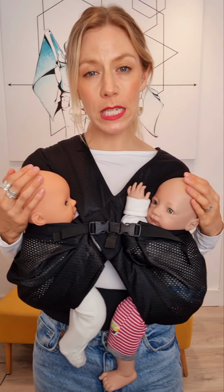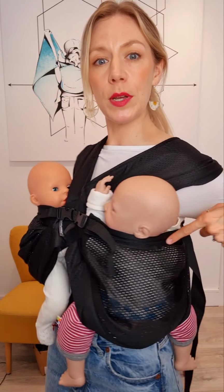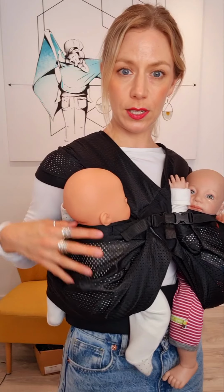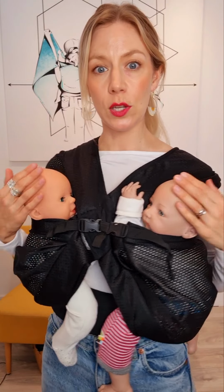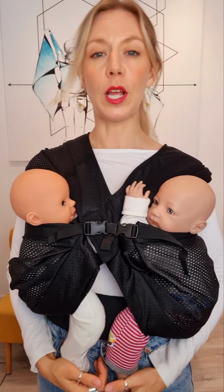We often get comments about the MiniMonkey about hoods and head support. So you can see here that because my babies are supported along the whole length of their spine, these sections are nice and snug, and we're supported all the way up to the top of the neck. You don't actually need anything covering their heads. So as long as they're correctly positioned with their arms nice and high like this, they shouldn't be going anywhere.